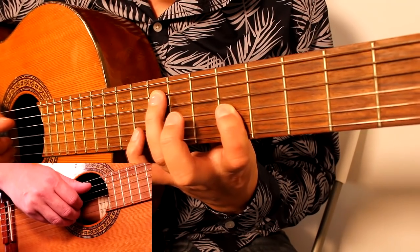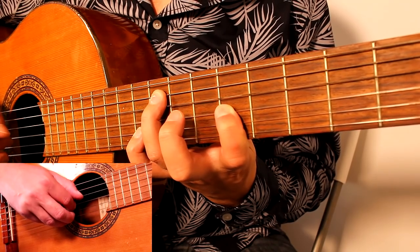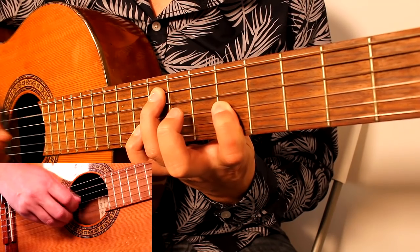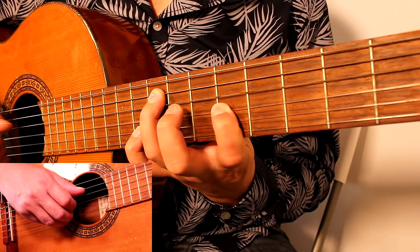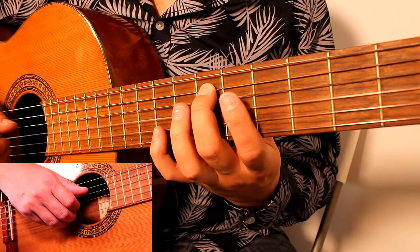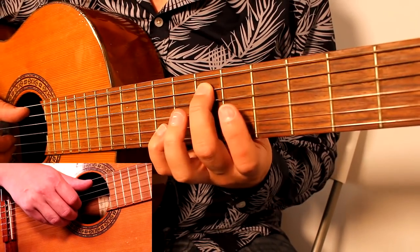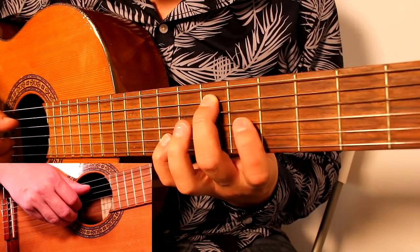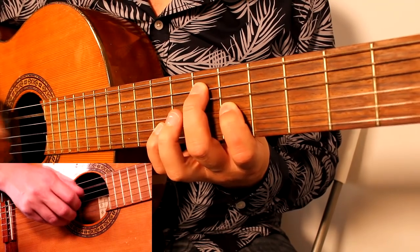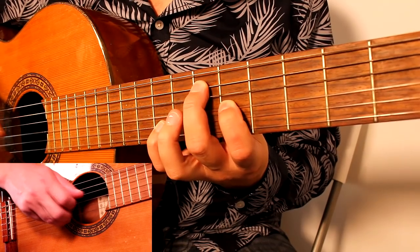Now the picking pattern: middle finger on the 10, thumb on the 9, index on the 6, then middle finger on the 10. Then you're going to change chord. Your middle finger, which isn't being used on your fretting hand, is going to come down to fret 9. Your pinky is going to go to fret 9, middle finger on fret 7, index is going to be on fret 6, and you're going to go thumb, middle, thumb, index, middle. Okay, so that's 7 9 7 6 9.